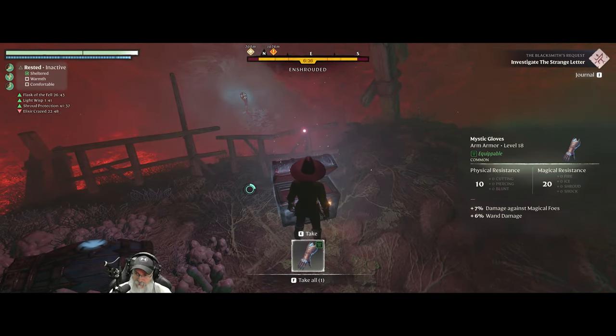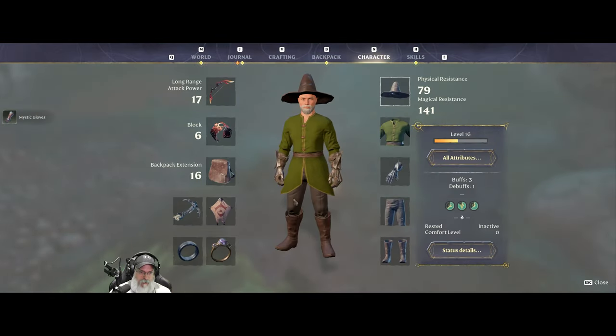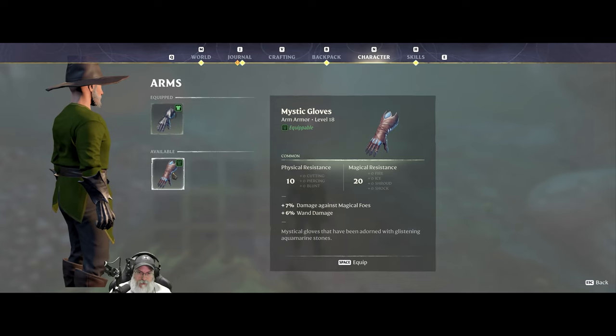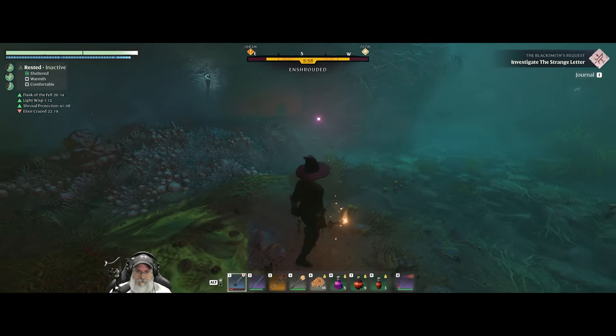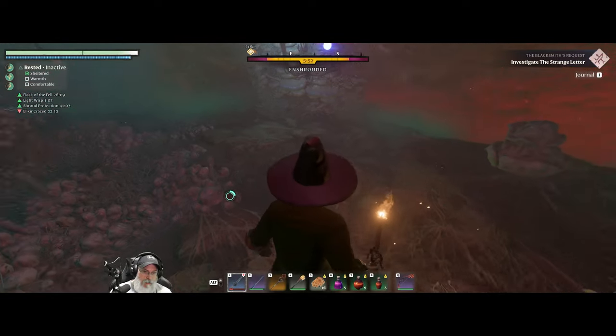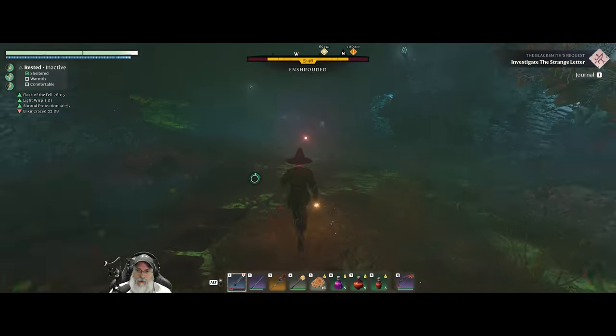Percent damage against magical foes and 6% wand damage. Compared to what are we wearing? Just a straight up 4% magic damage. These have more magical resistance. Alright, let's try them out. Okay, let's get the hell out of here. We've spent way more time in here than I wanted to, because I want to get to the Highlands.